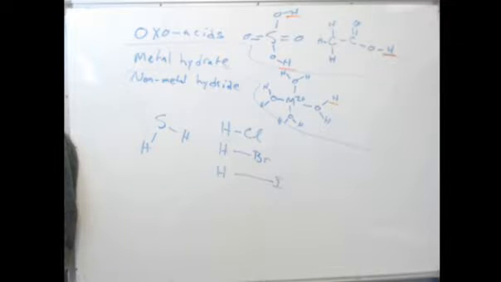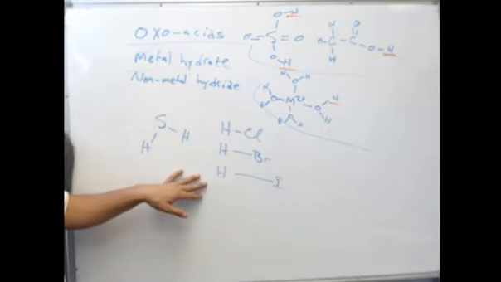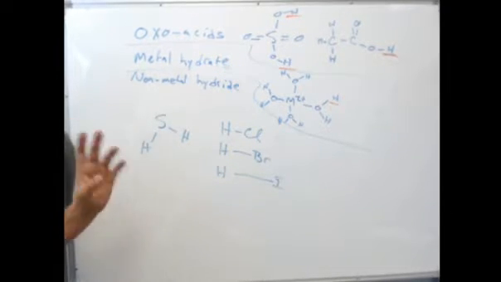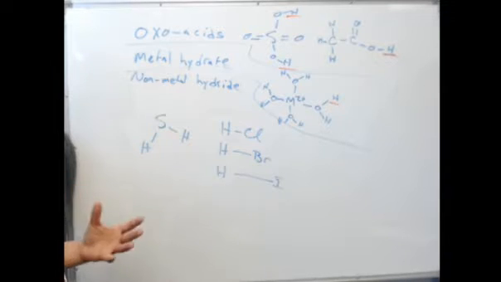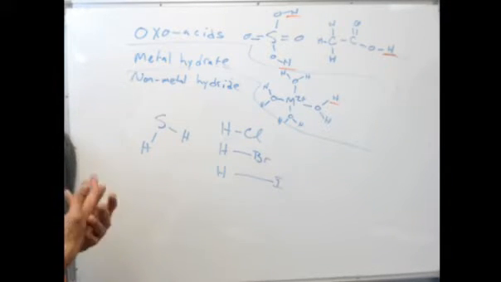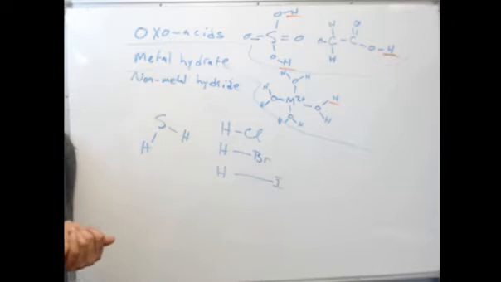Does that get at what you were wondering about? I think more so with the non-metal hydrides, like HCl in comparison to HI, would it be a weaker acid? HCl would be, say it again? Weaker? Yeah. Because the bond is shorter? Yeah. Now, the problem with this trend is we know that it's going to be weaker, but we really don't know how much weaker, right? That's where we would want to use the Ka value to specifically say how much weaker.